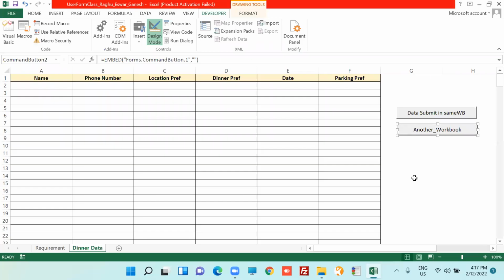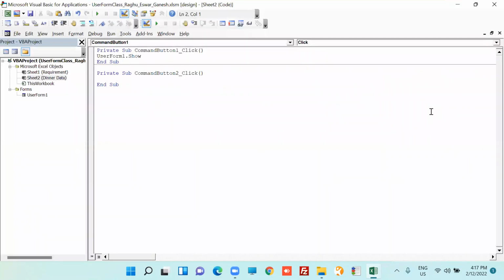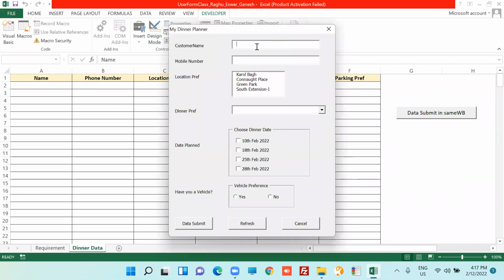Guys, I will send you another workbook wherein the same functionality has been designed, but there are two buttons. You can have a look at the coding there as well. Okay. So as of now, let me just click on this quickly. I am saying Raghu, mobile number, rollback, got meet, 10th Feb. Yes.